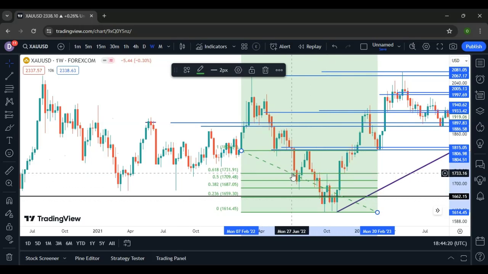So that is to the downside. You use your Fibonacci on an uptrend market by drawing it from the low to the high. If you are considering it on a downside market, you draw it from the current high to the current low. Then if it's an uptrend market, you draw it from the current low to the current high. That is how you carry out your activities.